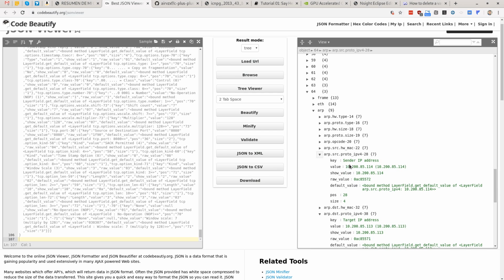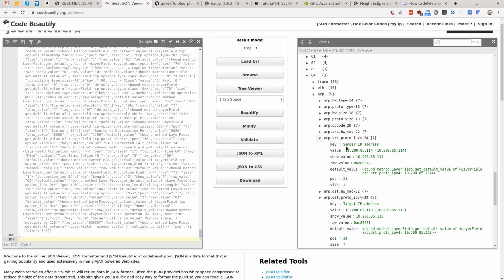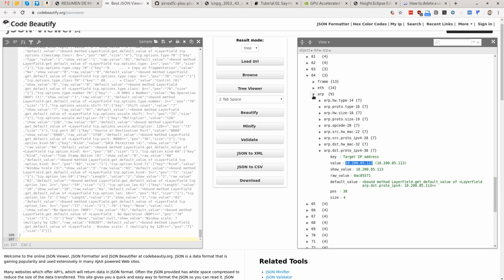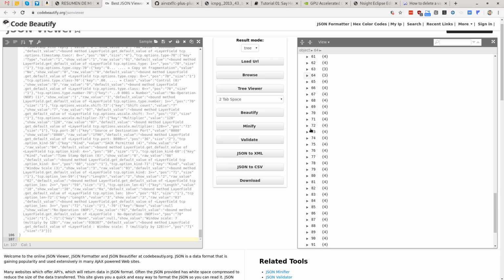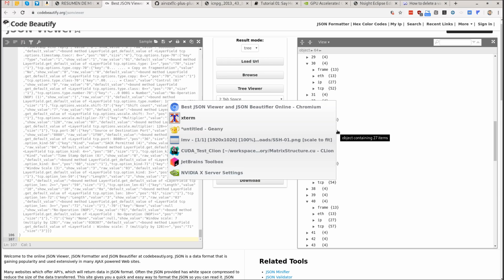For example, this example says the source was your server, and also one server behind: this is 114 and the other is 113. You have a lot of information here. You're able to play with that, but if you have any doubt, please let me know and I can check.